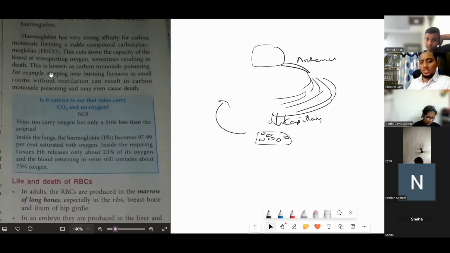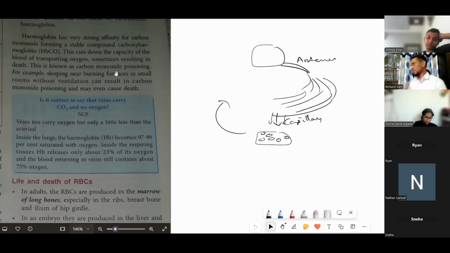So carbon monoxide poisoning is something that you should know. If you close your rooms, cut off the air supply, like in cold places, and if you light a fire inside your room, the fire will consume all the oxygen in the room. Since you closed the window, no more oxygen enters. When fire burns in the presence of oxygen, it releases carbon dioxide. But when a fire is trying to burn in the absence of oxygen, it will release carbon monoxide. So whenever fire is burnt, you should always have a good supply of oxygen into the room. Carbon dioxide released is okay, it's not poisonous. But carbon monoxide is poisonous because it attaches itself with hemoglobin.